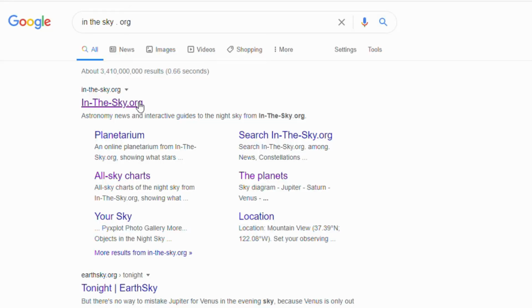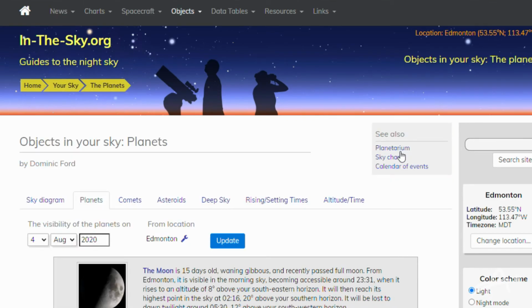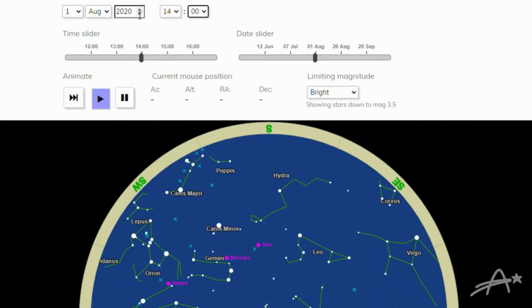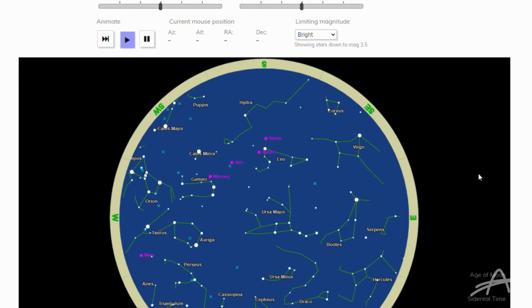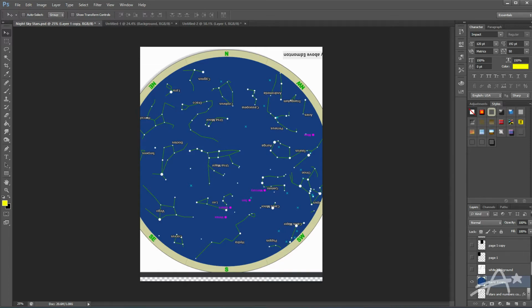So to get started, I first needed the star chart. I went to inthesky.org. We'll want the night sky guide. Then click on the sky charts link. I couldn't change the date far enough back on the main page, but here you can. So enter your desired day, month, year, even time. Then I'm going to hit Control plus the print screen to copy this image over to Photoshop.